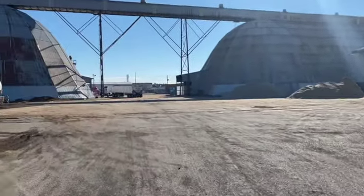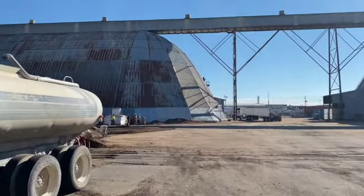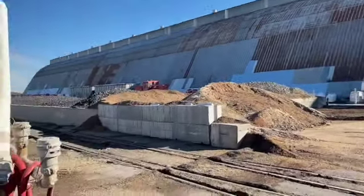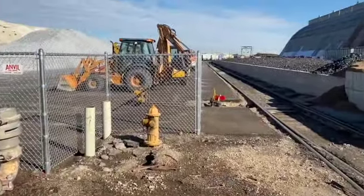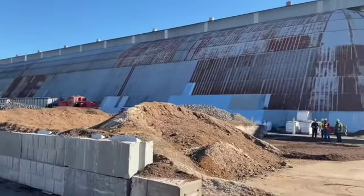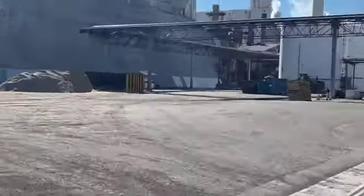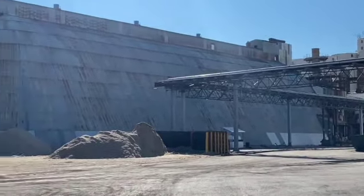As you make the right turn coming off of Karcher, you'll see the two large hoppers. To the left is the pellet hoppers, and to the right is your shredded hopper. You look to the left here — here's one of your hydrants. This is probably the most likely hydrant you would use if you're catching it for the pellets. As you go to the right, you can see the hydrant over there on the right-hand side behind those stacks of pellets.